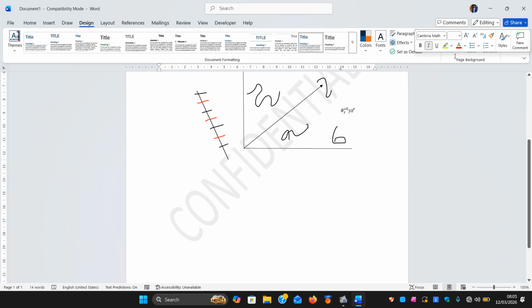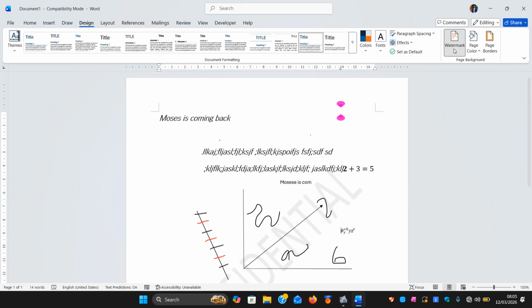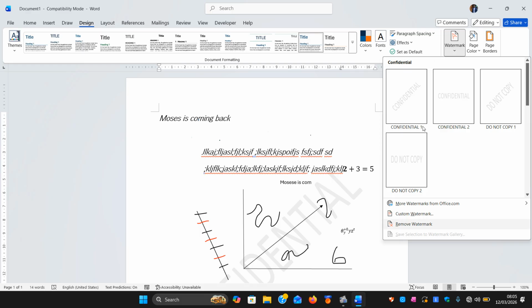Unless you go back to the watermark, and then you can come here to edit or change the watermark. So that is a watermark. It always appears behind the text of your document. And the most interesting thing is that many times you can even create a custom watermark right here.